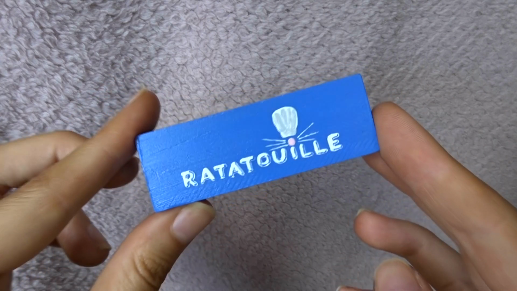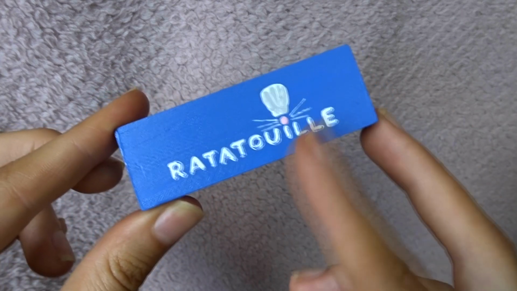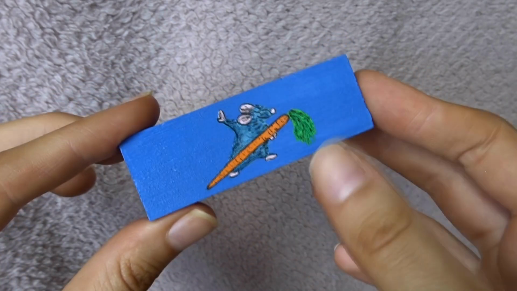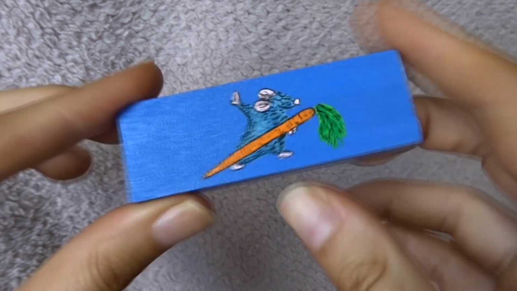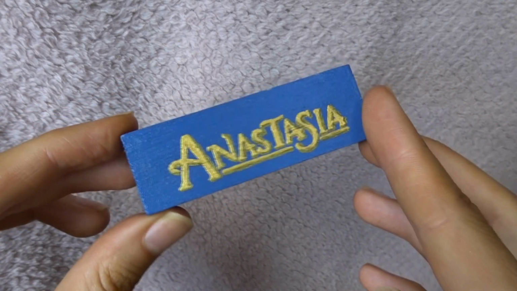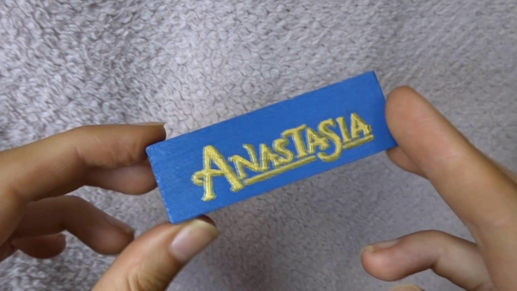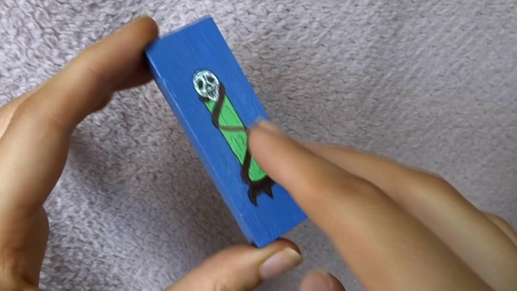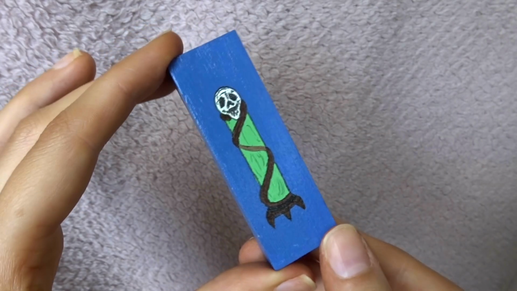Next we have Ratatouille, and I remember filming this one when the whole Ratatouille thing was going on. On the back, we just have Remy and a carrot. Next we have Anastasia. This is one of my favourite movies that I thought was a Disney movie, but someone told me it actually is Fox, who were then bought by Disney. And on the back I did the little thing that Rasputin has.